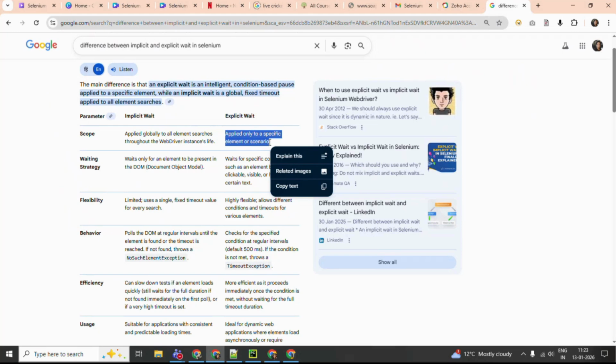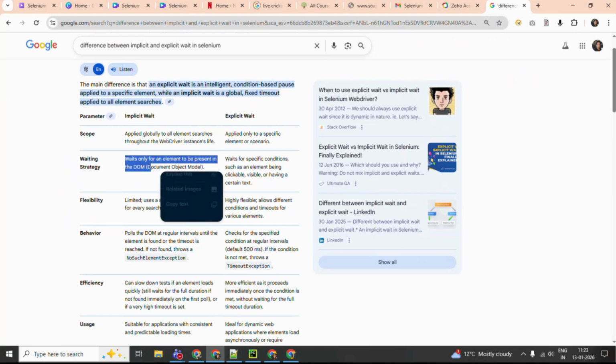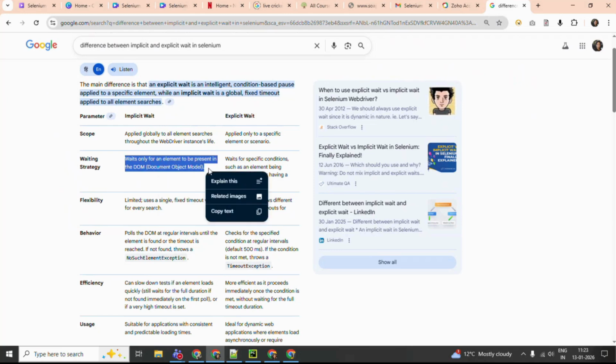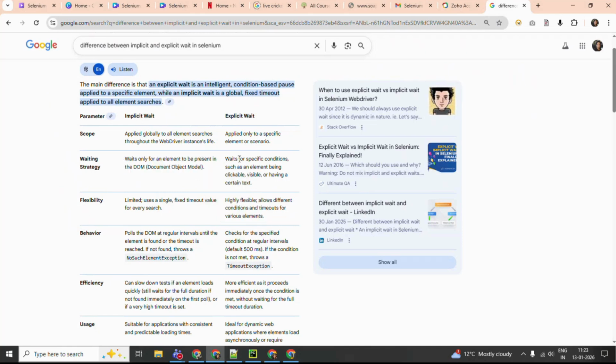Implicit wait waits for an element to be present in the DOM, you can say on the page. Explicit wait waits for a specific condition such as the element being clickable or visible.